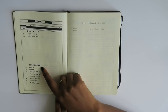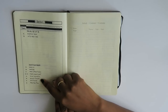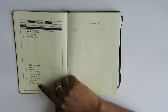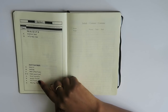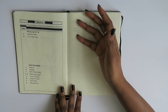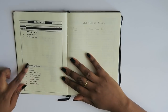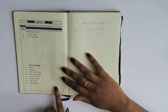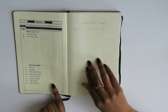Now you'll see that in my September section I actually have so many things that I just put there. Now this shows that I was just new at bullet journaling, and so I didn't realize that I didn't need all this much things there, and I've created way too many trackers than I really needed to, and you'll see that when you get into it. Moving forward, I anticipate just using about 3 lines for each month, rather than using so many sections like that. But yeah, I will also be using this section if I run out of space here, so meaning October is probably going to start here, and so forth and so forth.